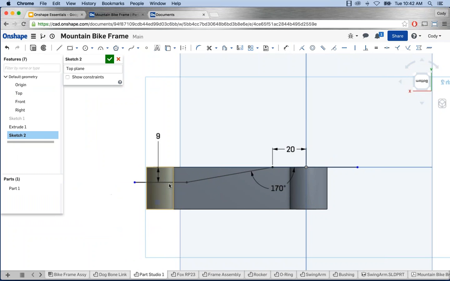What I want to do is take all three of these lines and offset them all at once. Instead of drawing another closed line and just finishing this profile, I can use the offset tool. And then if I left click and drag one of these lines, the entire chain of lines creates an offset. Right?